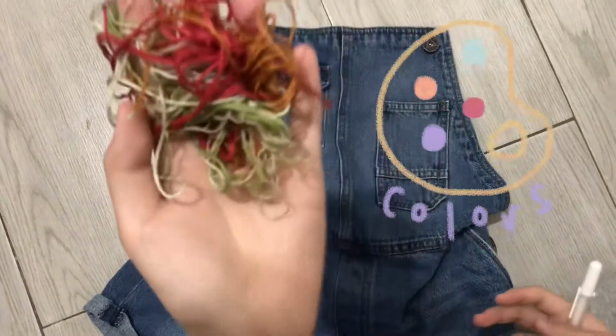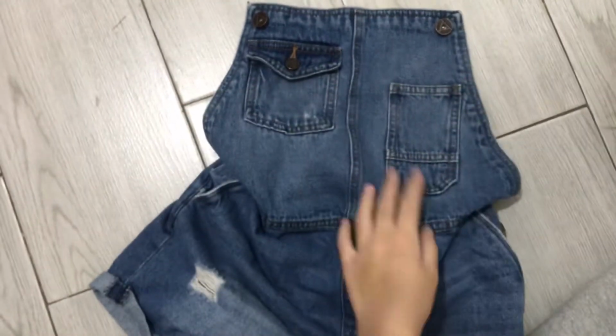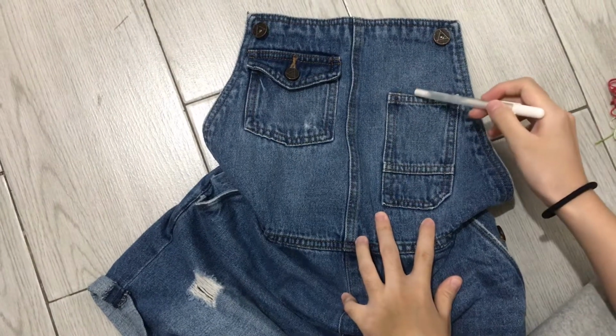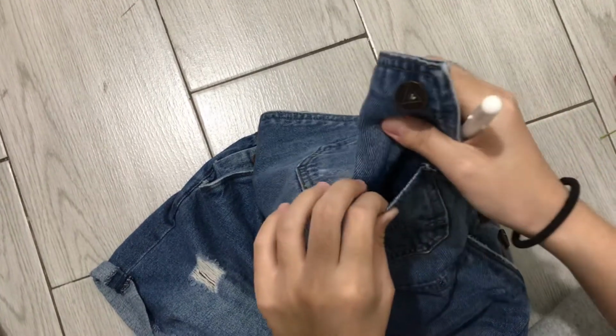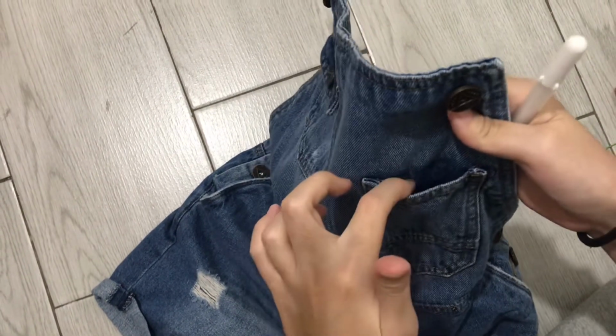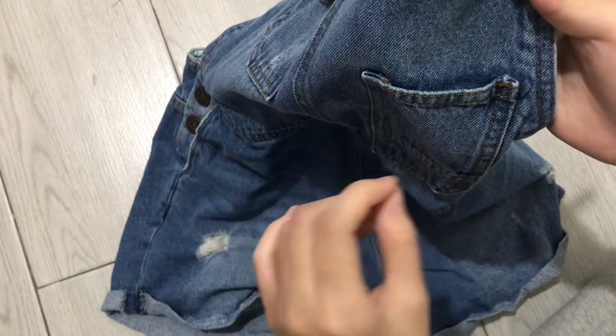These are the colors that I'm going for so that there's this consistency in the palette. And I thought of putting a mushroom here, like nakasilip in Tagalog, but in English it's like peeping. So the mushroom is coming from inside. But I think this is the most important part because it's the one that you'll see the most when you wear this.